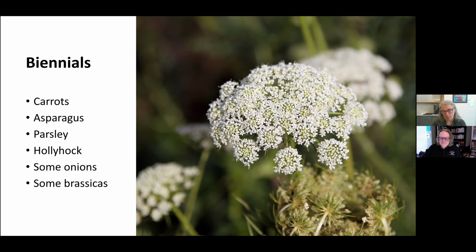And the next year, I had no idea where they were to dig them all up until all of a sudden the carrots started shooting way up. And even though it's very hard to save seeds from carrots well, they are gorgeous flowers. And if you ever forget one in the garden bed, do stick around and watch it because they are just a hoot. They smell wonderful. They attract so many pollinators. There's this huge umbellifer flower head. Oh, they're great. But I didn't know what I was doing.